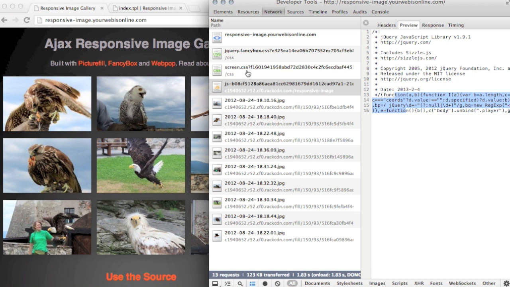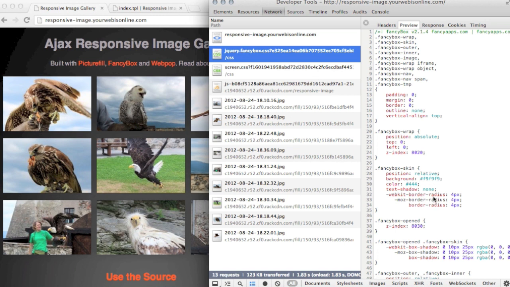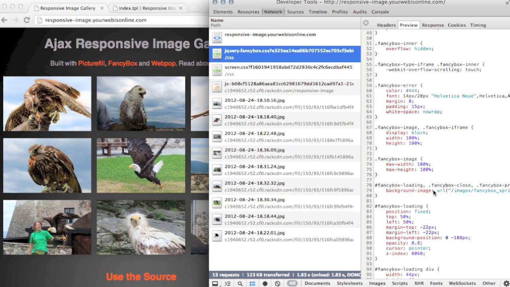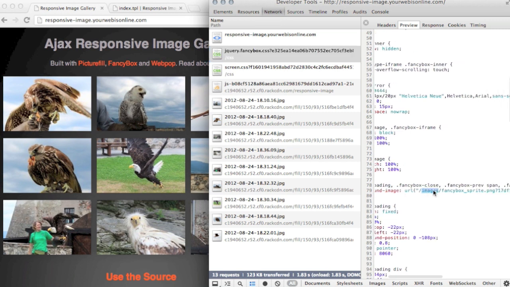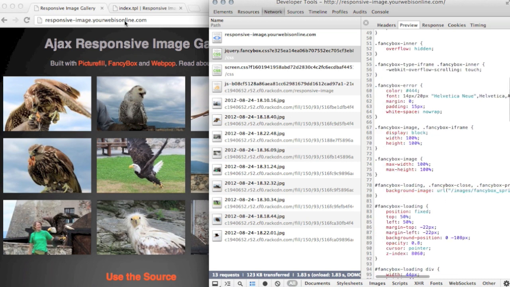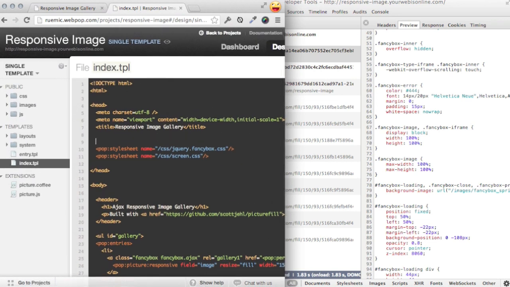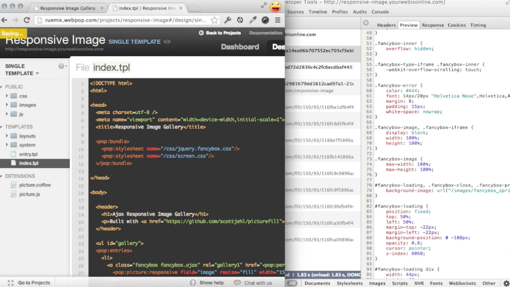Now, we can do even a little bit better if we were to also bundle this CSS. These files are tiny, so we're not really going to see a big page weight improvement, but you'll also notice that this fancy box CSS is referencing a background image for this sprite for its close button and next and previous buttons. And one other thing that the bundle tag does, besides combine the files together, is it'll actually parse your style sheets for any background images or fonts you may be referencing, and then serve those through Akamai as well, which is great because Webpop's servers are fast, but there's no beating the world's largest CDN.